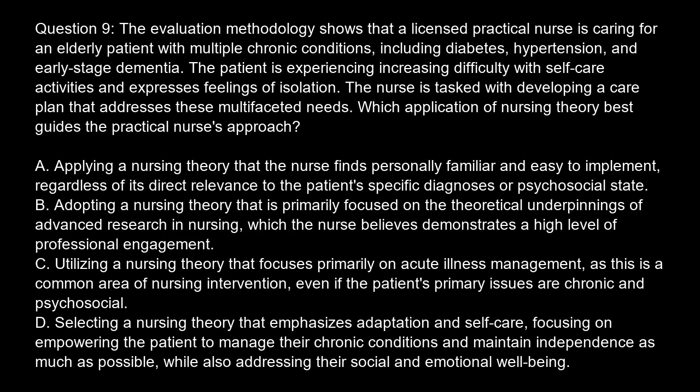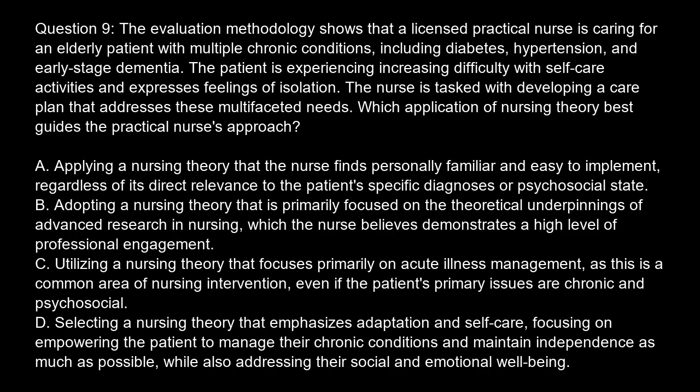Question 9. The evaluation methodology shows that a licensed practical nurse is caring for an elderly patient with multiple chronic conditions, including diabetes, hypertension, and early-stage dementia. The patient is experiencing increasing difficulty with self-care activities and expresses feelings of isolation. The nurse is tasked with developing a care plan that addresses these multifaceted needs. Which application of nursing theory best guides the practical nurse's approach?